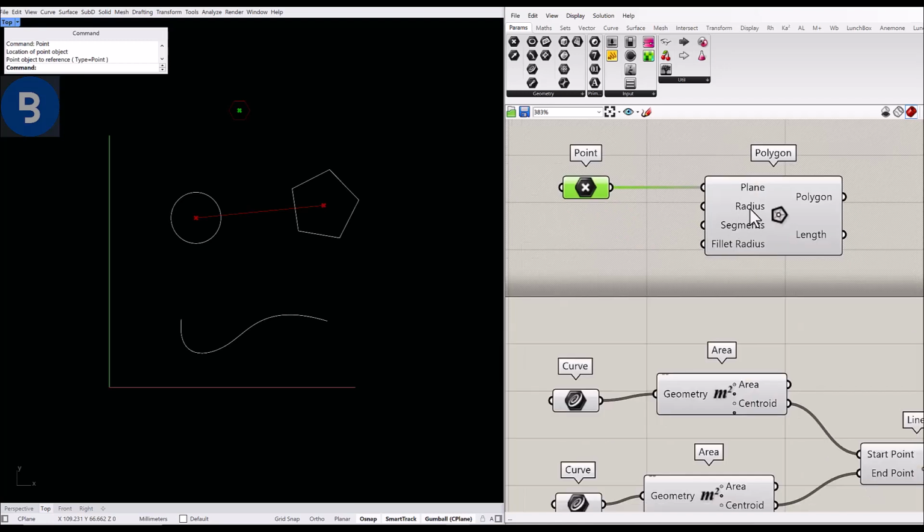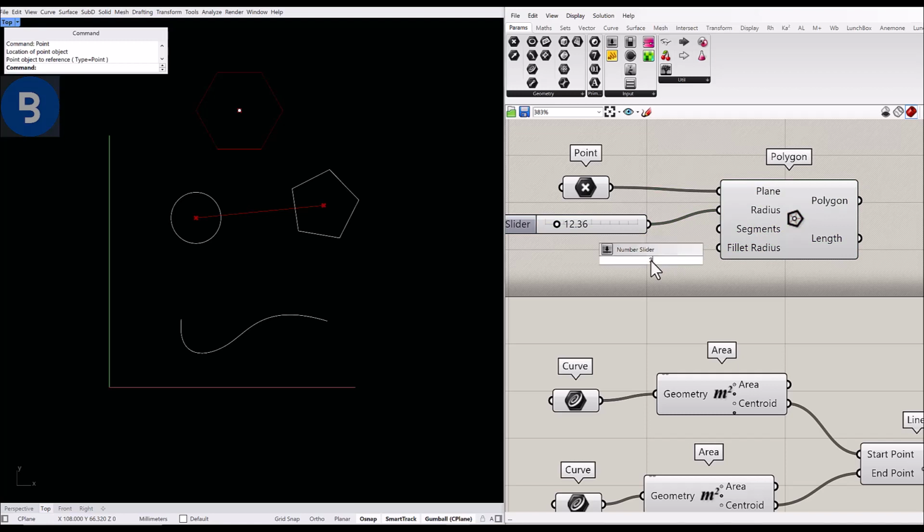The other thing is the radius of the polygon. It shows the size of the polygon. For example, 12.36. This is the size, and connect this to radius. And the segments: for example, if you put 3, it means that you need a triangle, or 4 or 5 or whatever you want.